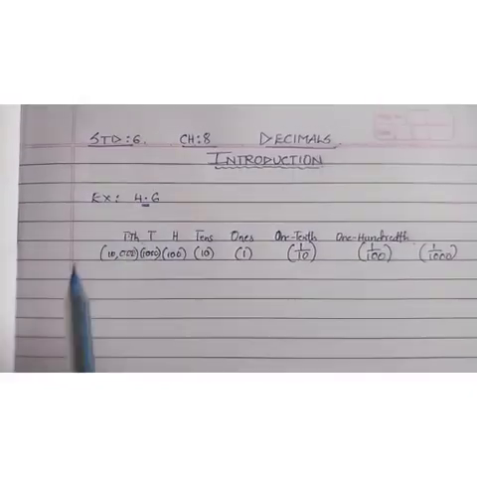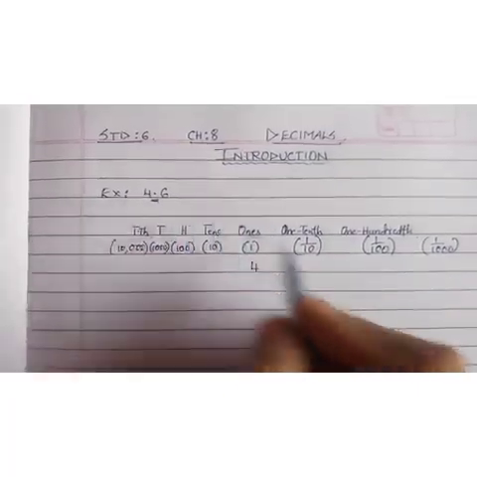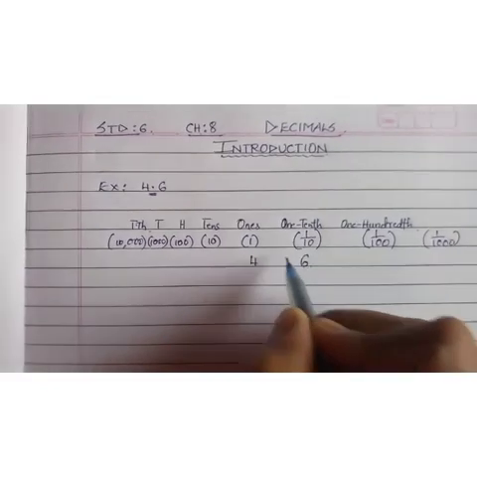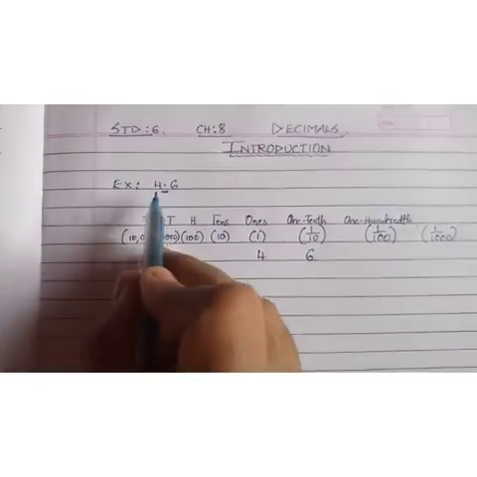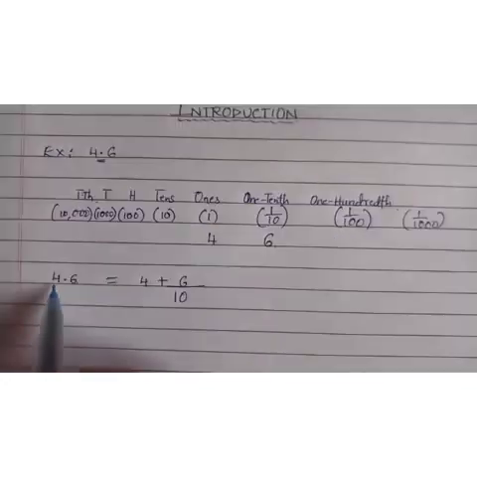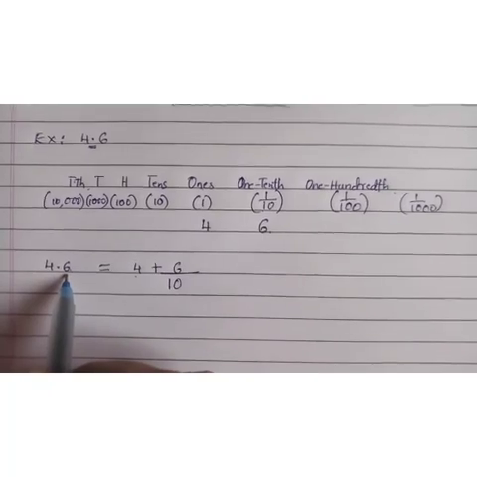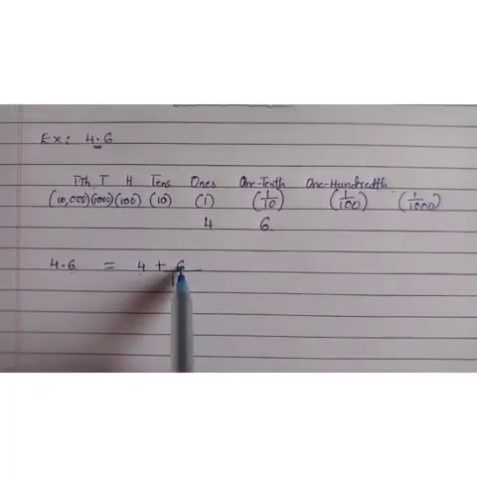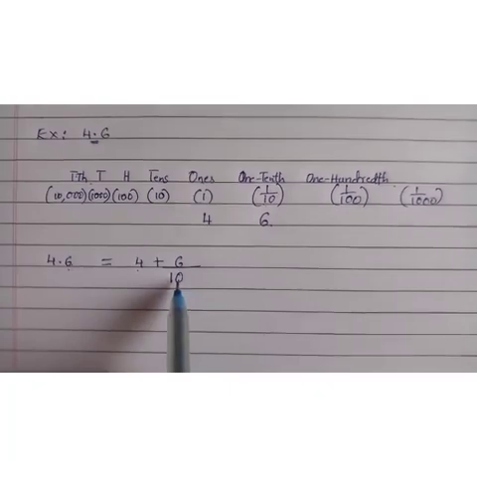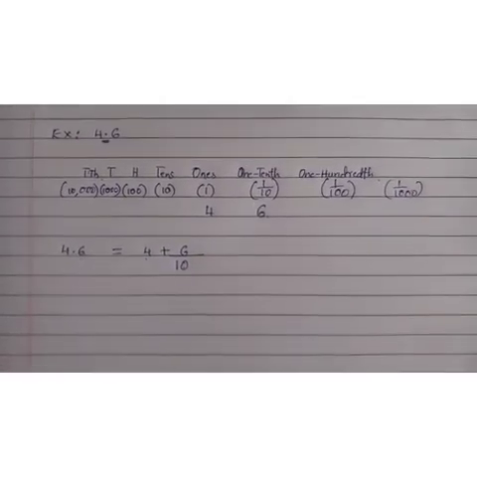So how will you write this 4.6? As this is in ones place, you write it here, 0.6, that is here. So it is understood as 4.6. Children, when you write 4.6 in expanded form, you write 4 is in ones place. So 4 plus, this is decimal, that is 1/10th place, isn't it? So you will write 6/10. So after one number, there is a decimal point. Like this way you have to write. So let us see some more examples in this.